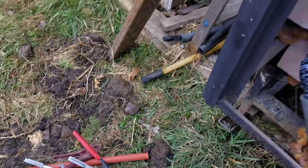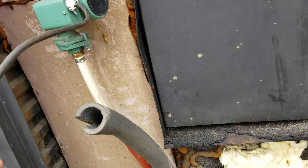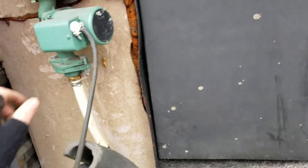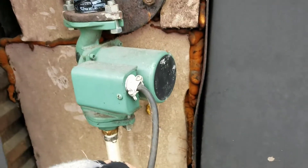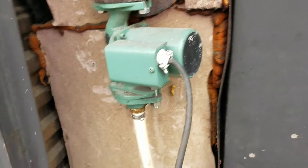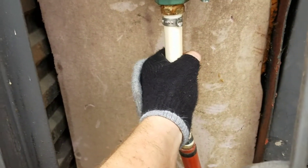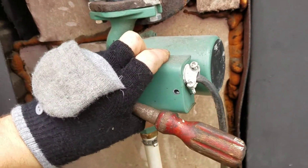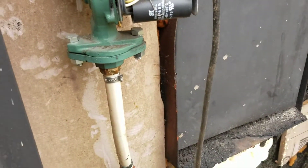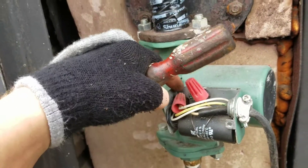Now that I've got everything off, I'm going to make sure this is unplugged just to be sure, and then I'm going to loosen up these two bolts right here so that the power is disconnected. Then I'm going to put a little hole in the pipe so a little bit of water will drain out. I loosened up those two screws, and there was another screw that gives you access to the electrical — here are your wire nuts, and you'll want to disconnect these.